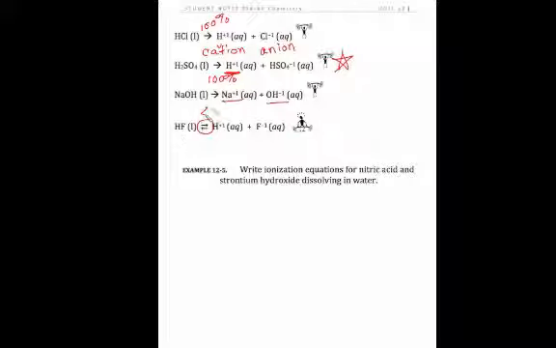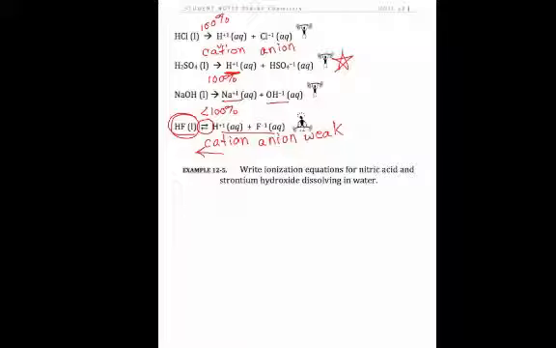Now, HF, to give you an example, ionizes less than 100%. It is a weak acid. We'll deal with those in the very last unit. And it's written, you notice it still shows the H+ as the cation and the F- as our anion. But the difference is we use the double arrow to indicate that it is reversible. It can go forward and reverse. And in fact, there's a lot more HF together than there are ions apart in this case.